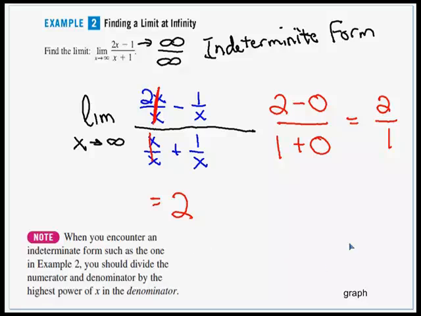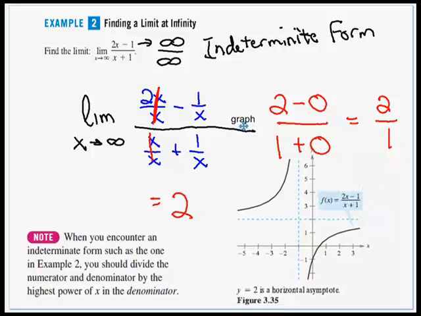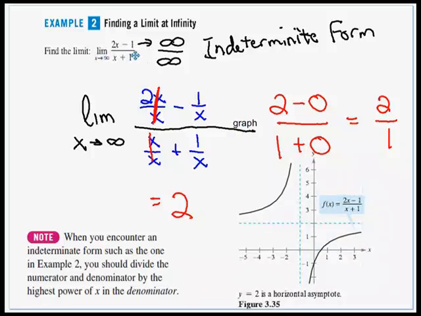And if we take a look at the graph of this function here, we knew from the original function we have an x plus 1 denominator, so we'd have a vertical asymptote at x equals negative 1. So there's our vertical asymptote. And now as we head off toward positive infinity, our x values are growing along the x-axis, and we're going to get closer and closer, but never quite attain positive 2.